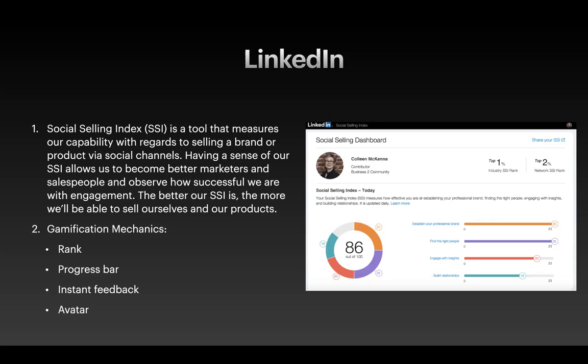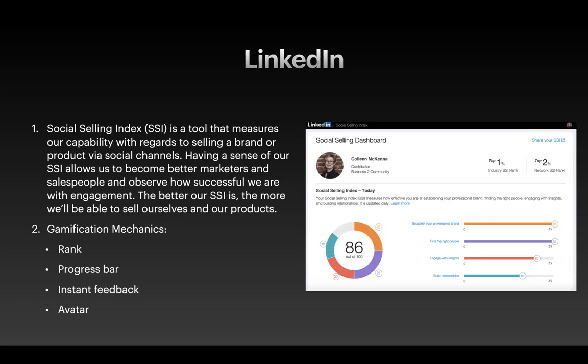So the Social Selling Index is a tool that measures our capabilities in selling a brand or product through social channels. Having a sense of our SSI allows us to become better marketers and salespeople, observing how successful we are with engagement. The better our SSI is, the more we are able to sell ourselves and products.